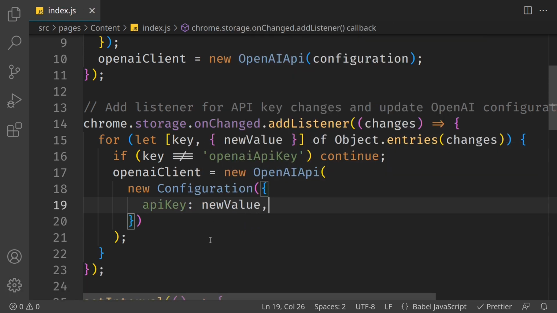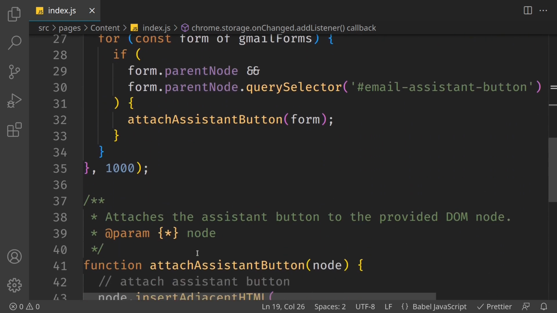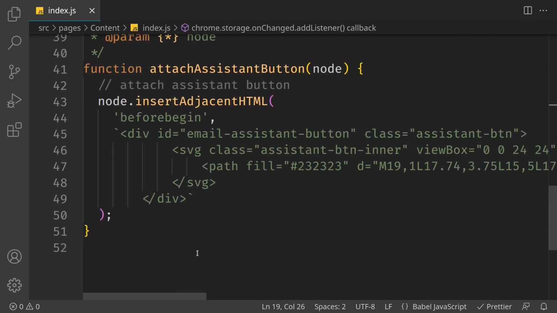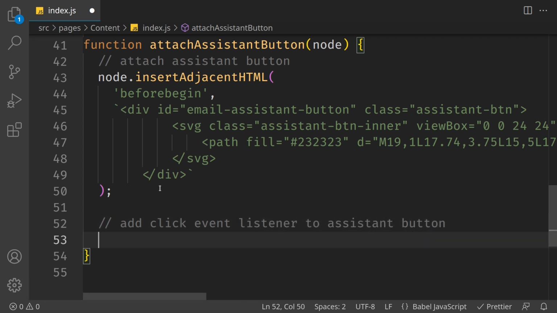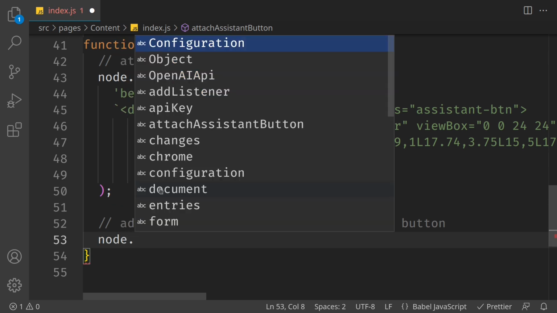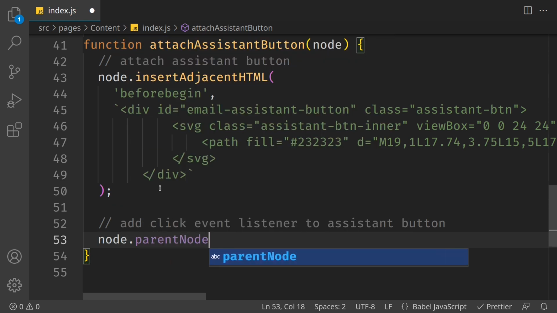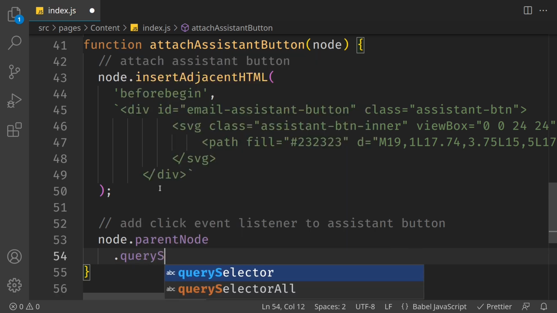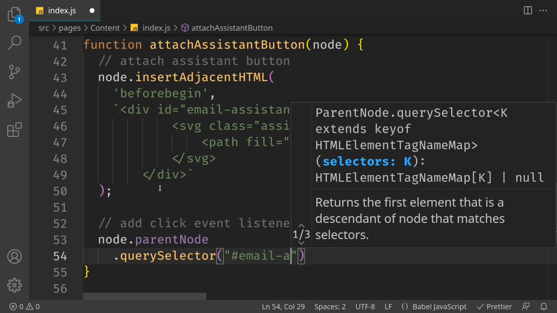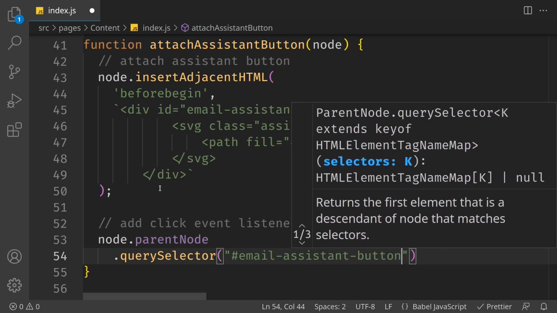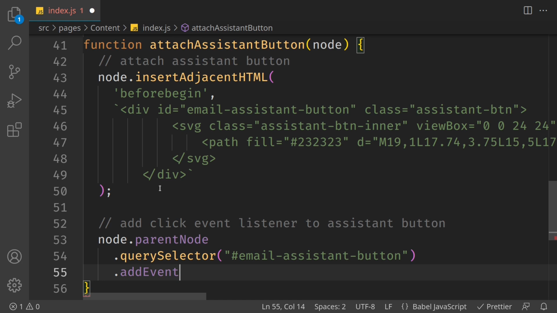Next, we need to handle the click event on our email assistant button. When the button is clicked, we want to send a request to the completion API. So we're going to expand our attachAssistantButton function. We're going to add a click event listener to the assistant button. node.parentNode.querySelector with an ID email-assistant-button .addEventListener.